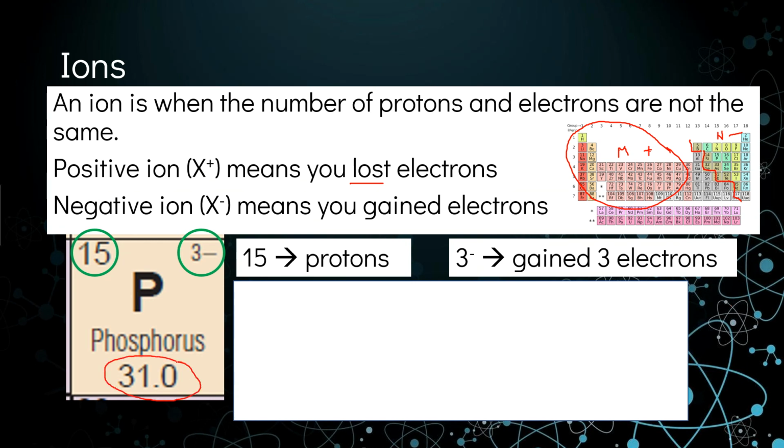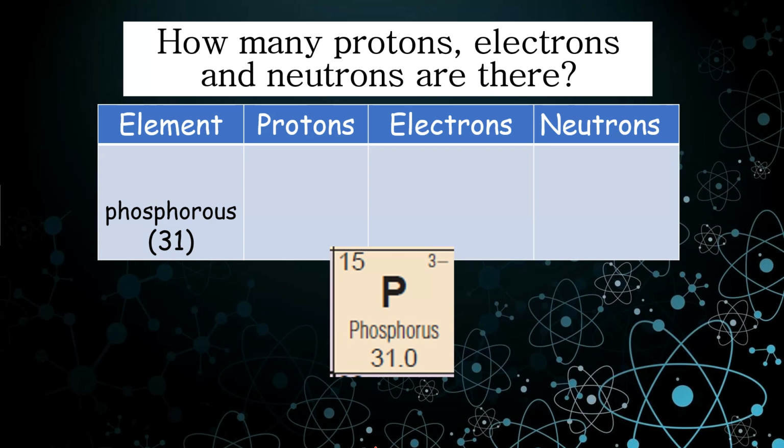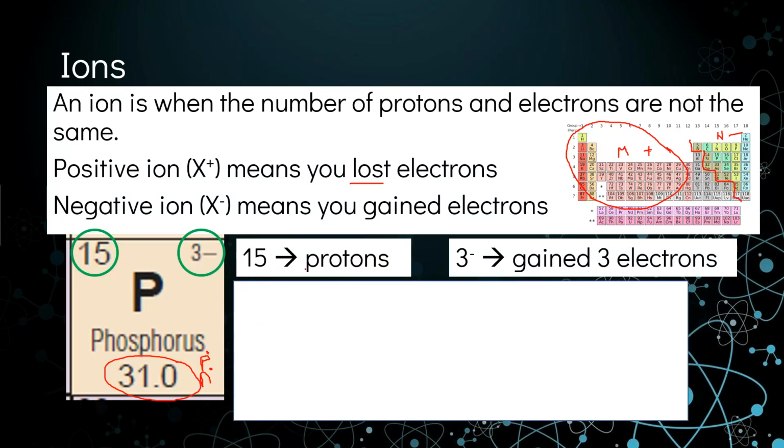Down here, this is my atomic mass. This tells me how many protons and how many neutrons I have. So let's practice that for a second. If I was to figure out in my atom, remember in an atom, your protons are equal to your electrons. Sorry, electrons. I'm not going to restart this video because I've made this like 7 times already. So when I look here, my number of protons is found up here, which is 15. So if it's an atom, that means I have 15 protons and I'm going to have 15 electrons.